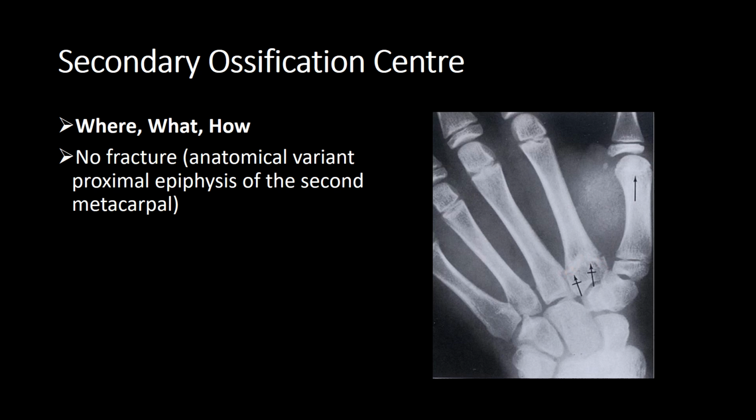This is an anatomical variant, and again, you need to familiarise yourself with these locations. If you look, it doesn't look like a fracture. There's a dense sclerotic line marginating the physis. If you compare it with the distal epiphysis, you can see it's well marginated. There's no evidence of a fracture, which will show sharp, irregular breaks in the cortex. These appearances are all chronic, they're long-standing, they're not acute appearing.